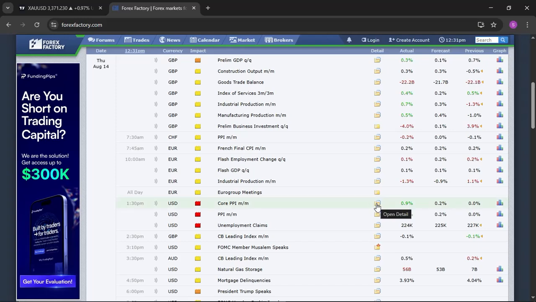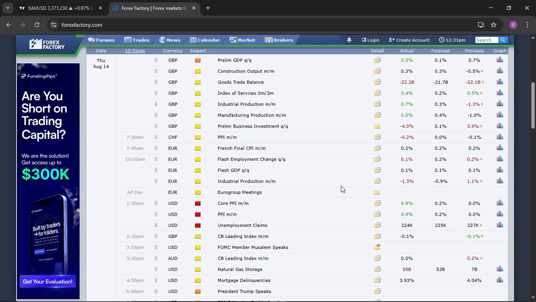So the first thing you do is to click on this box to open the details. If you are using your phone, you just click on the core PPI. It will open and you are going to see these numbers. You are not going to see it wide like this. You have to click on the core PPI, then the details will come below, like it will open below. The same thing for PPI, the same thing for unemployment claims. You are not going to see it on this side. You are going to see it under this core PPI, after you click on the core PPI, it's going to open below. The same thing for all news, if you are using your phone.